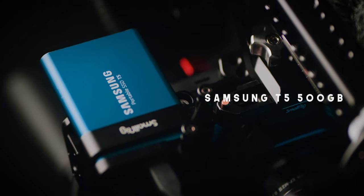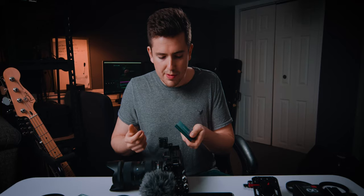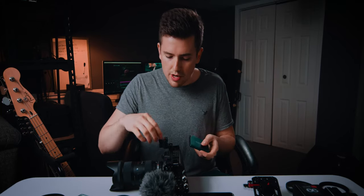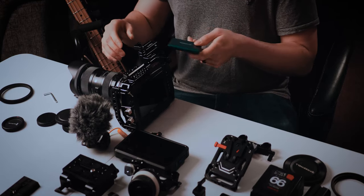But you know, Samsung SSD T5. Do not get any other SSD. Don't go for the T6 like I did when I first bought the camera, because it just doesn't work with the Blackmagic. Don't know why, nobody ever warned me. And I'm warning you now. So if you're gonna go and get yourself this rig, don't get the T6. I think it's called the T6. I thought to myself, newer, must work, must be better, must be faster.